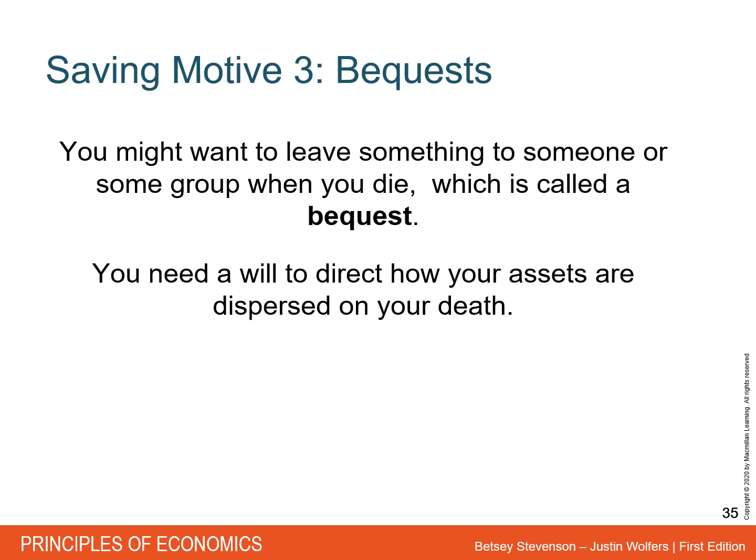Lastly, next, then you might want to bequest your money to your family. That means when you die, you want to leave some money behind for your family. So like a house, savings account, or even life insurance. That's all bequest, right? That's your gift to your family when you die. So that's another incentive to save money.